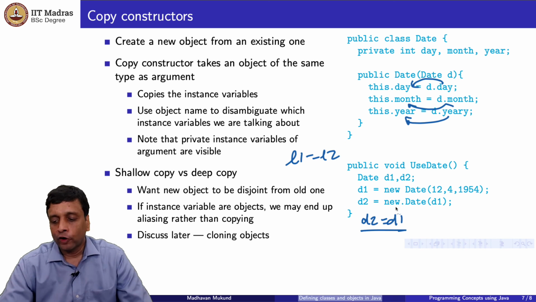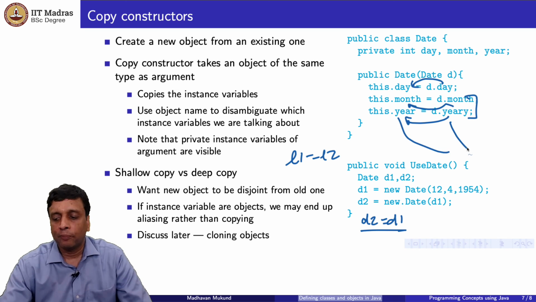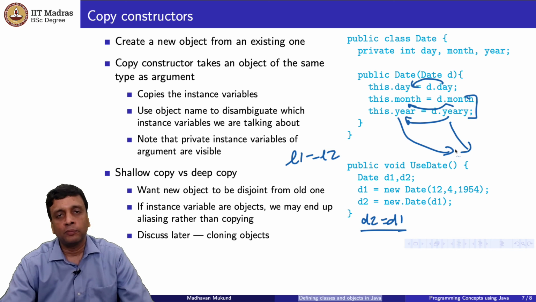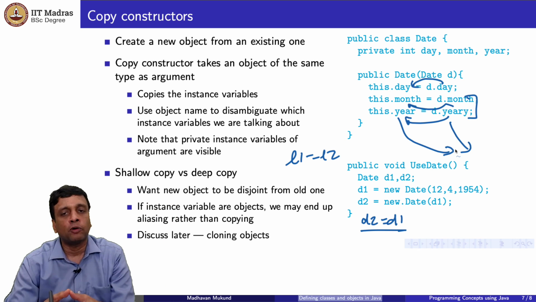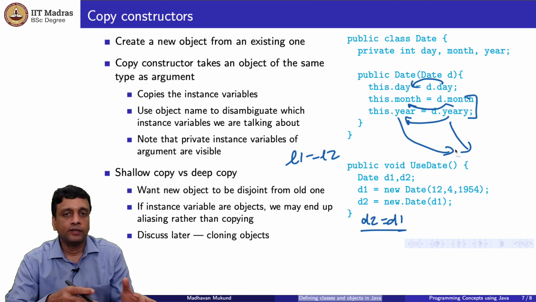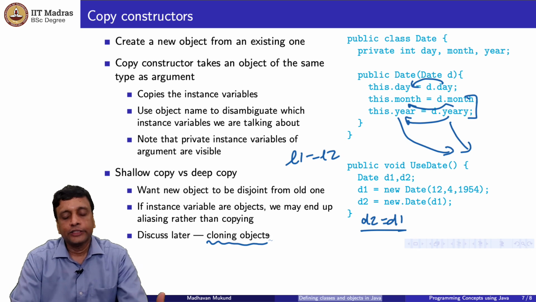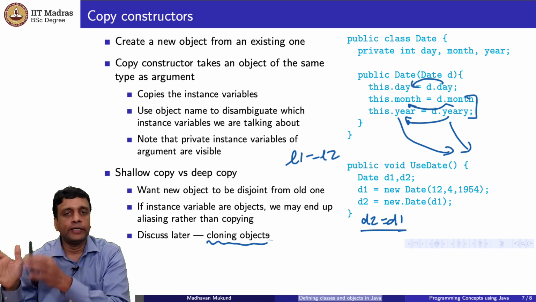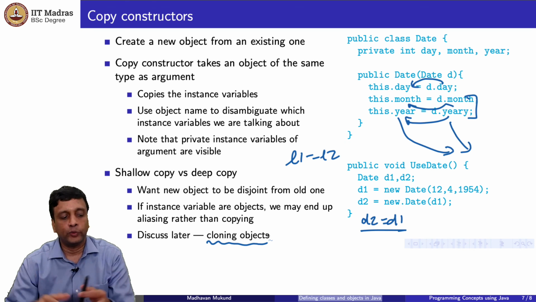So at the high level, I avoid that by doing a copy construction. But what if these in turn were objects? Then these two will be pointing to the same object. So I have a problem of what is called a deep copy. Superficially I copy the top level, but inside they are pointing to the same object. So if I manipulate something in D1, it will also get changed in D2 and vice versa. We will come back to this later on. So there is a general issue about cloning an object. If I want to take an object and make a copy of it, which is disjoint and does not interfere, how do I do it?